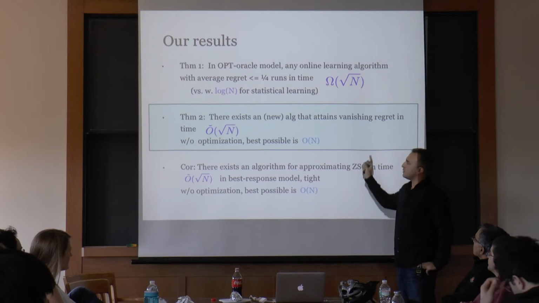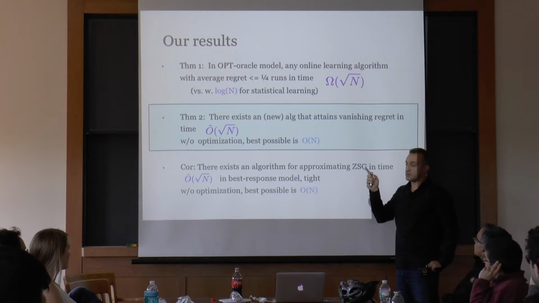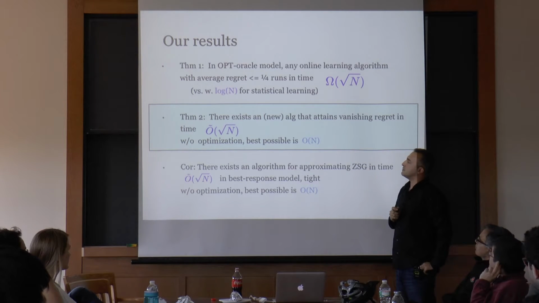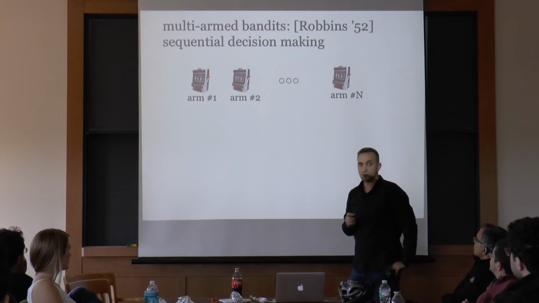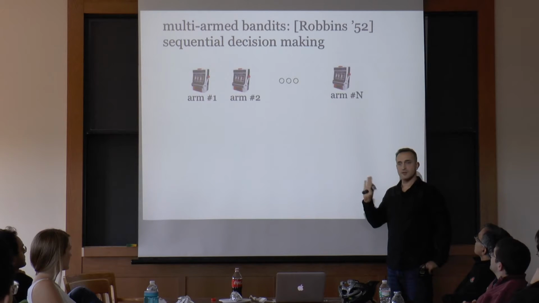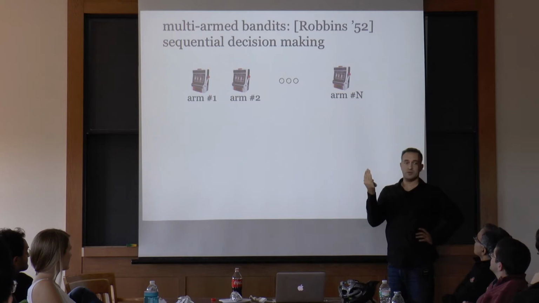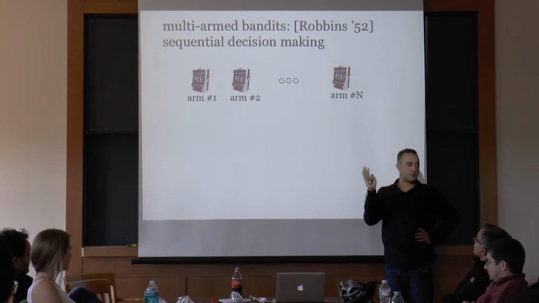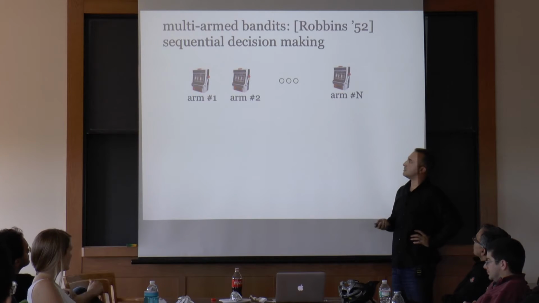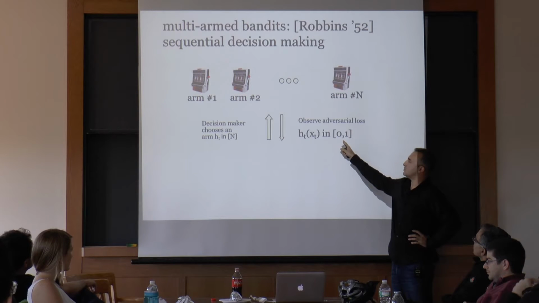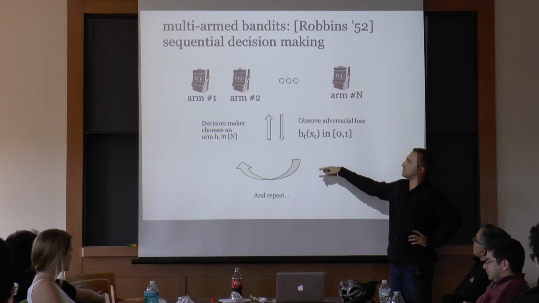Okay, so now theorem 2, right? I want to show that there exists a new algorithm that gets this new root n bound instead of n. This is based on technology from decision making. I'll try to do this part very quickly, even though it's more heavyweight. So, right, decision theory. I'm guessing that most of you have heard of the multi-armed bandit problem. So that is a decision problem. In every iteration, you have to pick an arm, and then you get to see a loss, which is 0, 1. And this loss is adversarially generated. And you repeat this again and again.